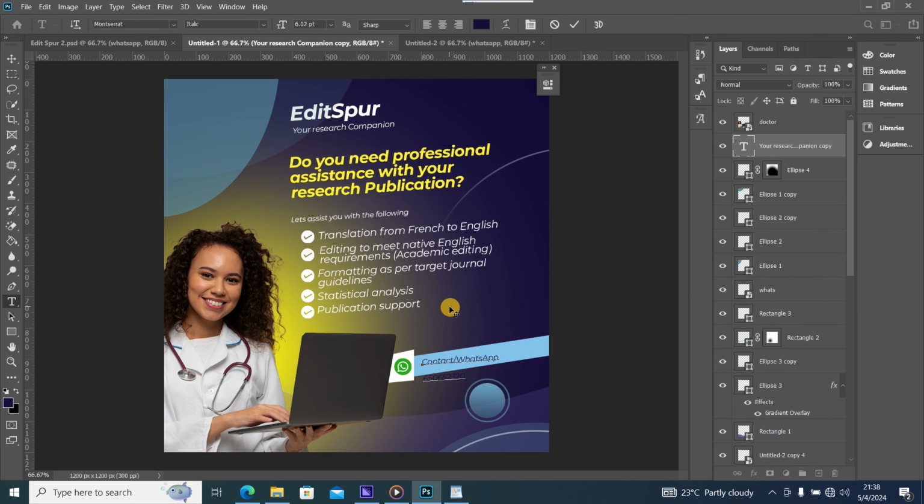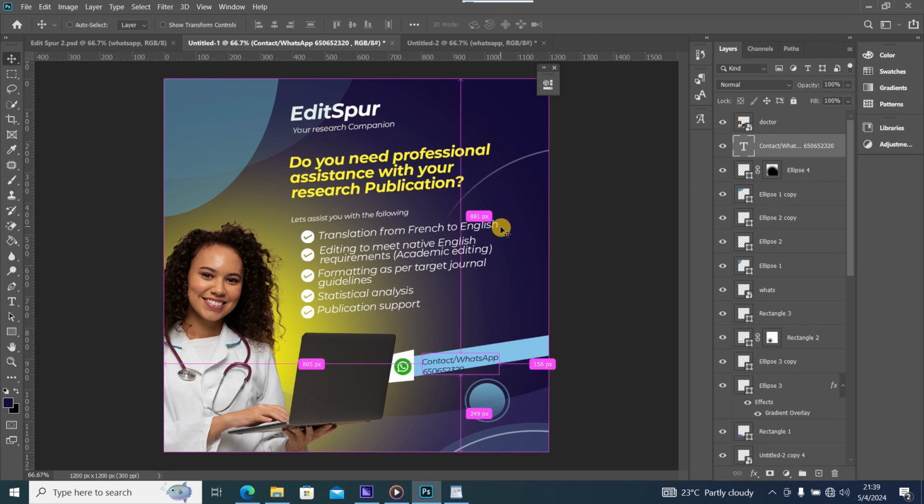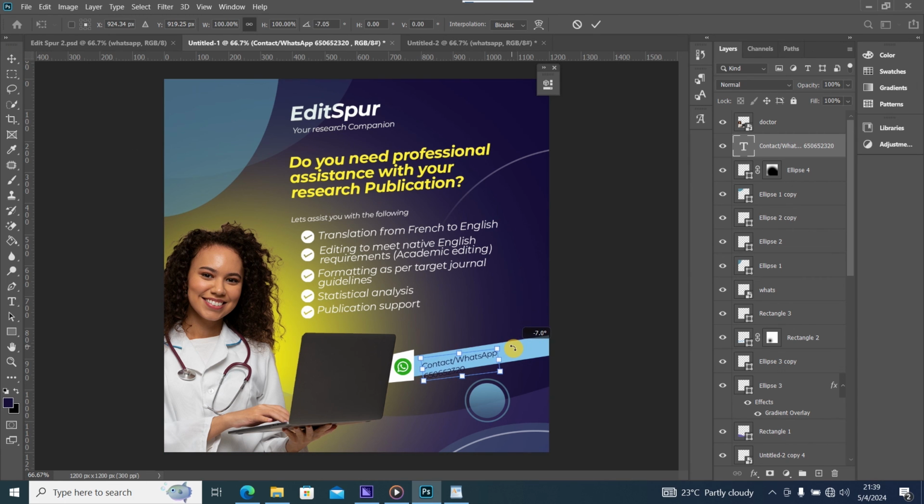Now place this below. Select all. Close them up like this. Control T. Rotate to align with the shape. Just like that.